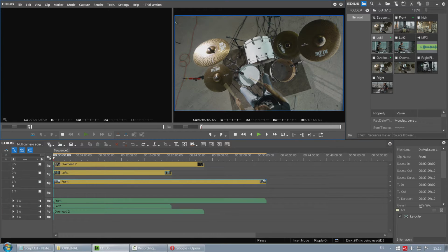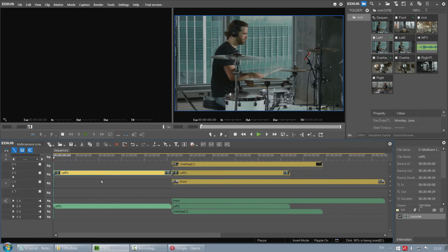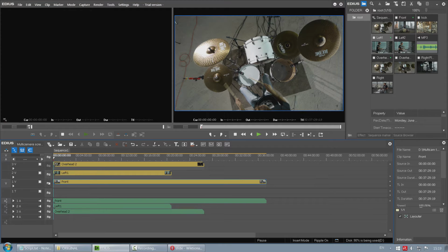As for these buttons here, these are sync locks. For instance, if you drag a file here, see what it does. It has slid all of the clips that were here to the right to give room for this one. But if I click these two buttons for video tracks and corresponding buttons for audio tracks, and if I insert one here, look what happens. It has slid just one clip to the right, and these tracks were unaffected.